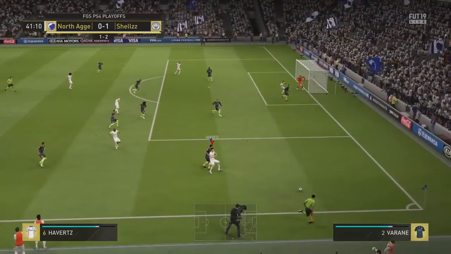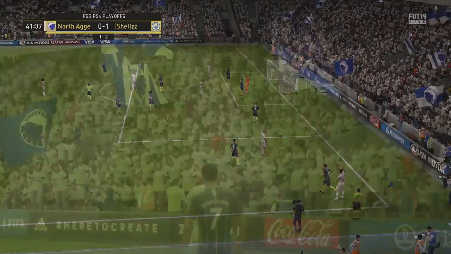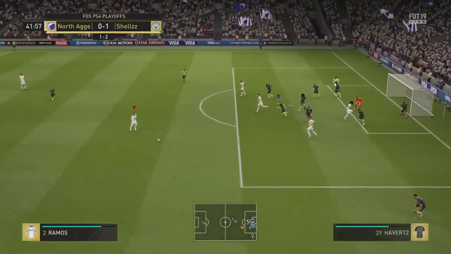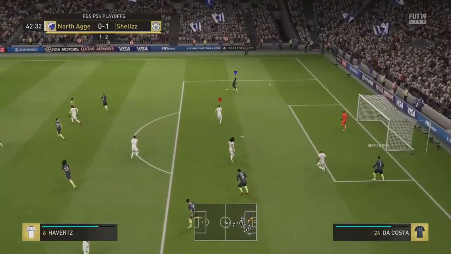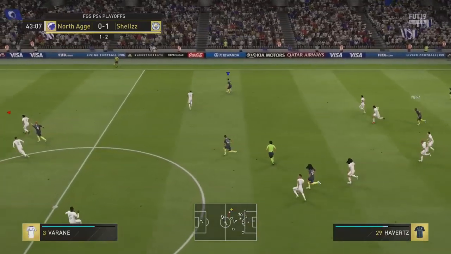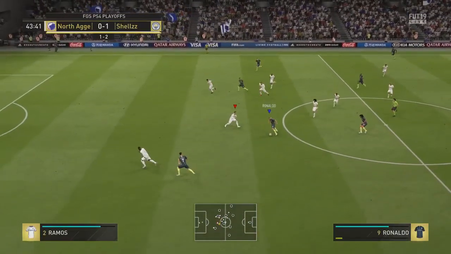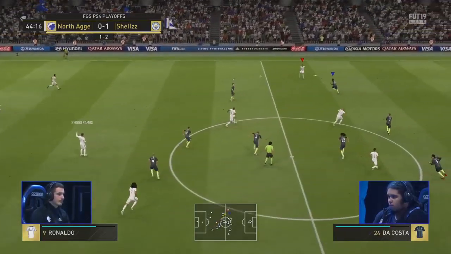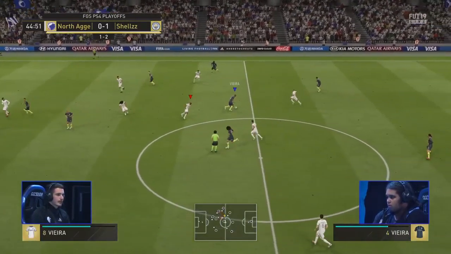Can Agge answer back then? Havertz versus Varane. The battle going on here just by the corner flag. And he's looking to answer back straight away from the corner, taken short. R9, space here for Ramos on the edge of the box. CR7. And he was teed up perfectly for the volley, but the timing was off just for once there. He couldn't take advantage of the opportunity. And Shellzz is looking really fired up now, and there's so much room on both sides, but unfortunately does go the wrong way.